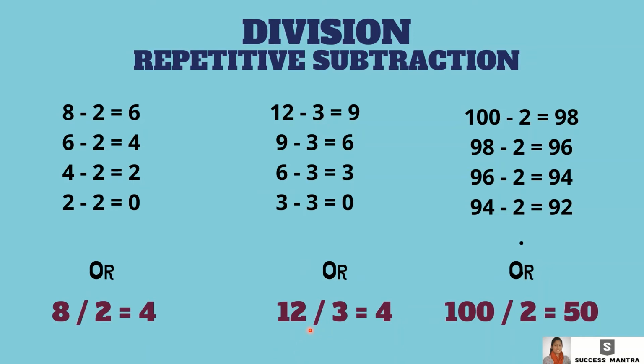So from the total, we divide by the individual contribution to find how many people we can share the total contribution with. If we have 100 and we want to share 2 to each friend, how will you do it? 100 divided by 2, so we will get 50, so that we can share 2 cupcakes each with 50 friends from a total of 100 cupcakes. So division is repetitive subtraction.